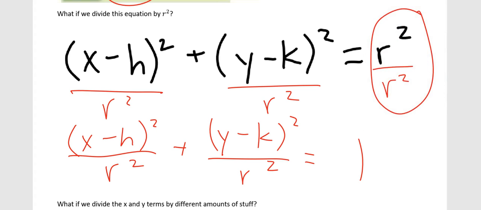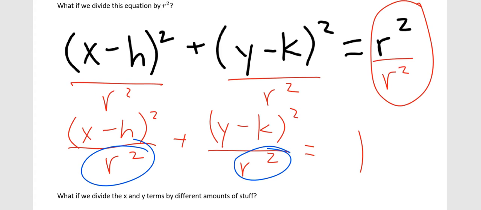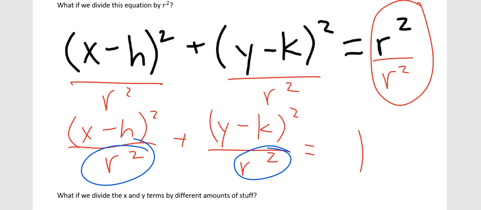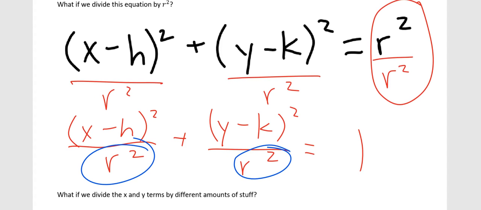What do you notice about both of these denominators? They're equal to each other, aren't they? They're the same. That has something to do with this being a circle. What happens if those numbers are different? It makes a squished circle, which we would call what? Do not use the term oval in this room. Ellipse. Thank you very much.